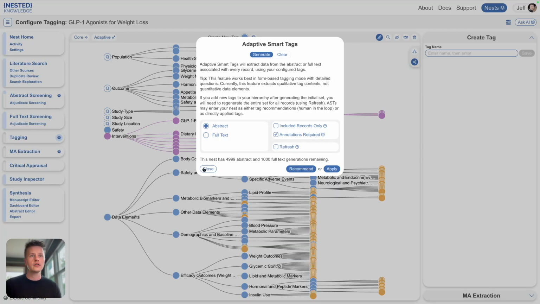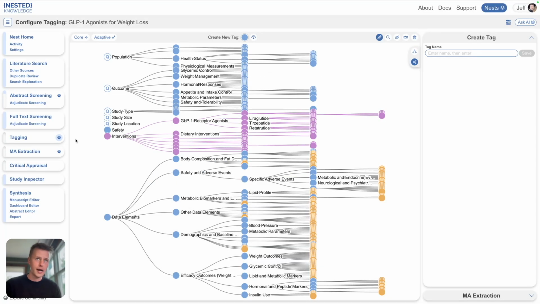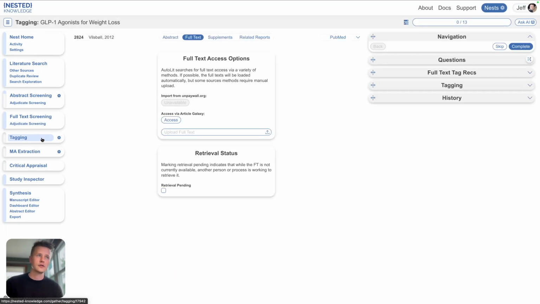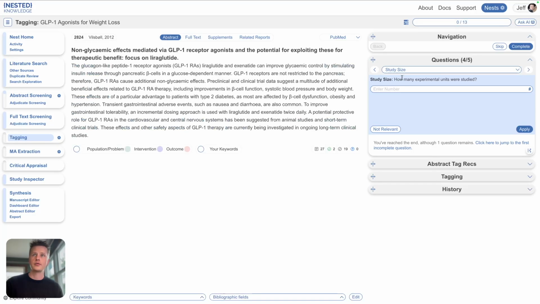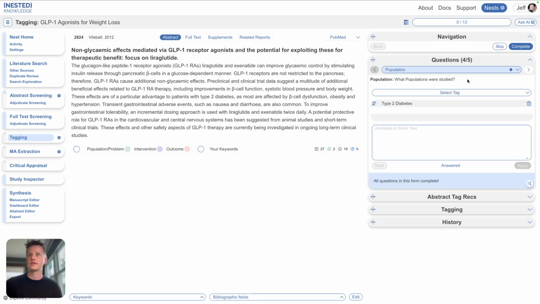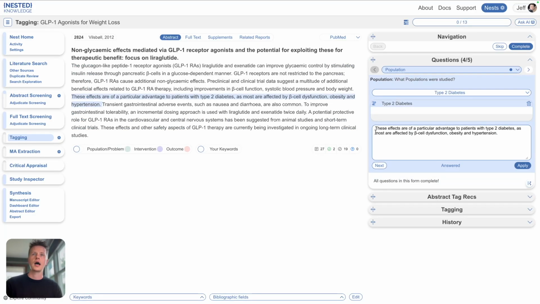And from there, you can really go in and correct any of those decisions if you want to as well. So for example, if this population were wrong, I could modify this. I could change where in the text that appears, and then I can update this and change it. It's not wrong, so I'm not going to do that. But yeah, that's how qualitative data extraction works in our system.